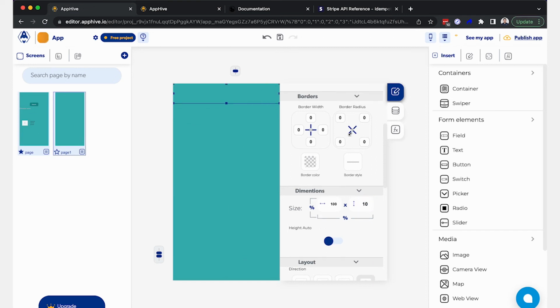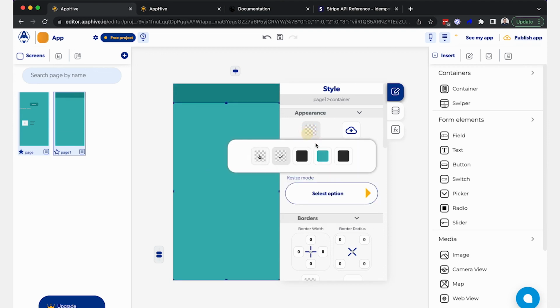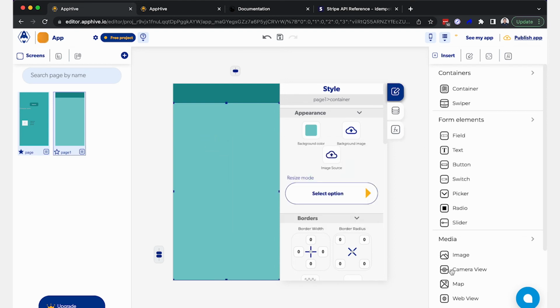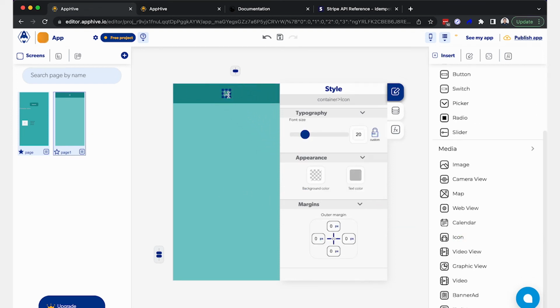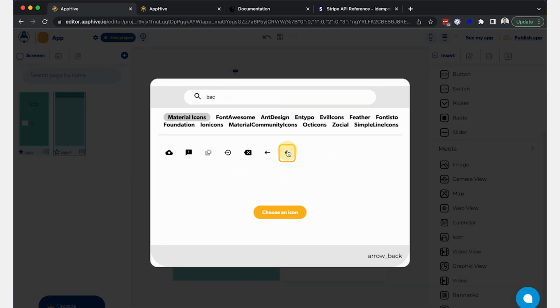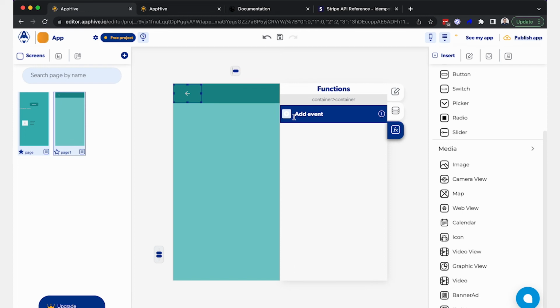I'm going to change the background for the top, a little bit the background for this one, and a small container over here with an icon for back, and align this to the left. Okay, so I'm going to add this to on-press.